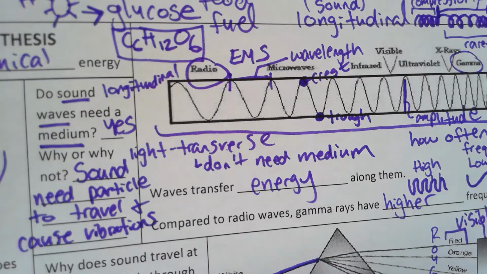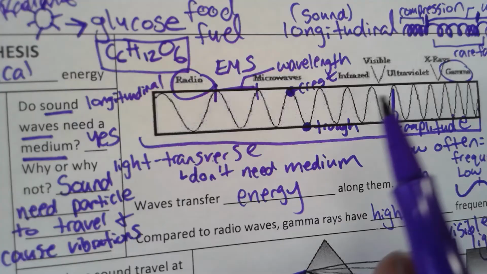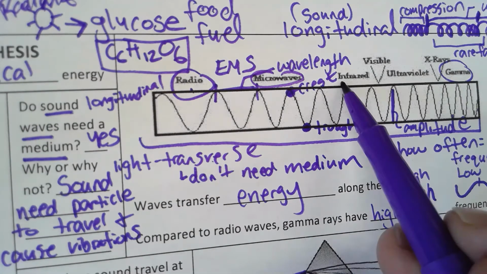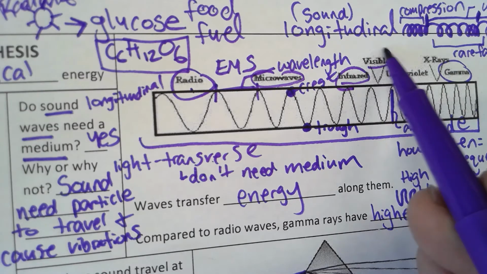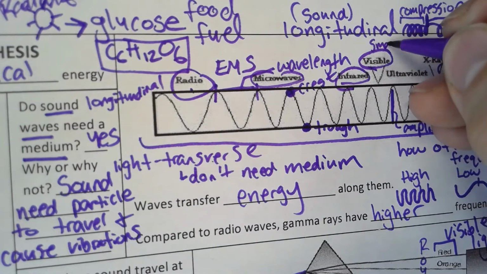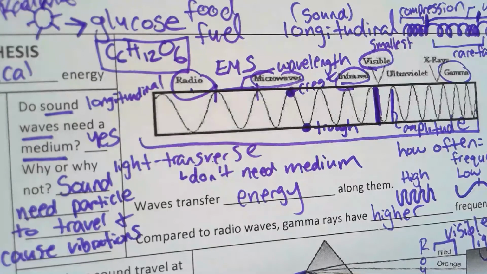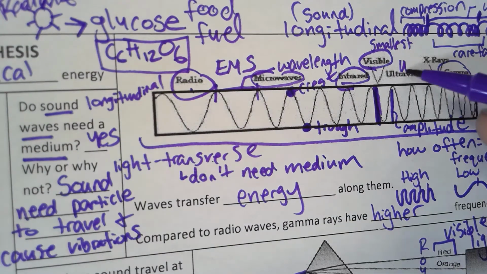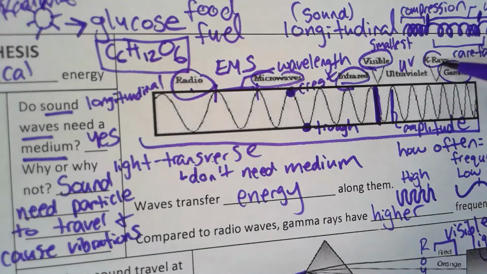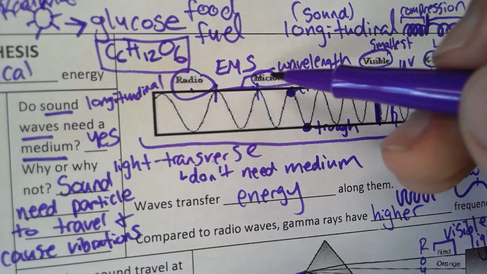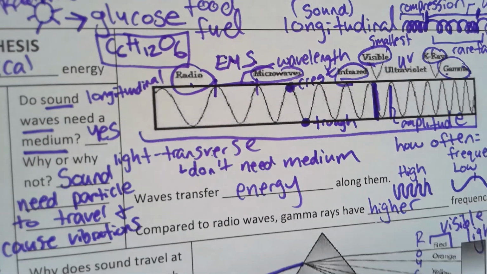Visible light is all the colors you can see. Going back to here, you need to know what radio waves are, microwaves, infrared waves. Visible light is the smallest portion. Okay, visible light's like literally that much. And then ultraviolet, UV rays can burn you. X-rays you get at the doctor's office, and we use gamma rays to fight cancer. So make sure you know these types of electromagnetic spectral waves.